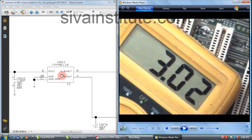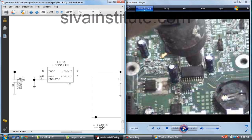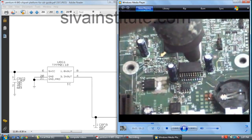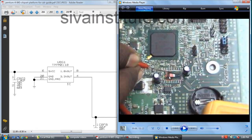Now I will remove this IC. We will see what happened. Now I will remove this IC. See here, no IC is there.